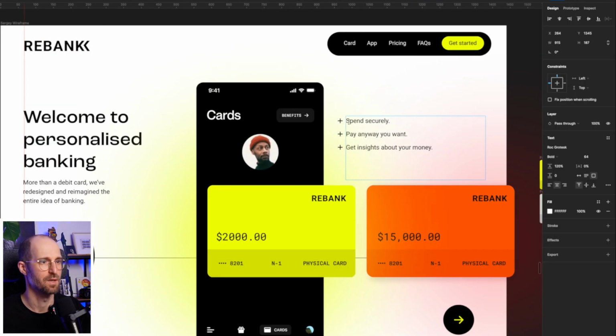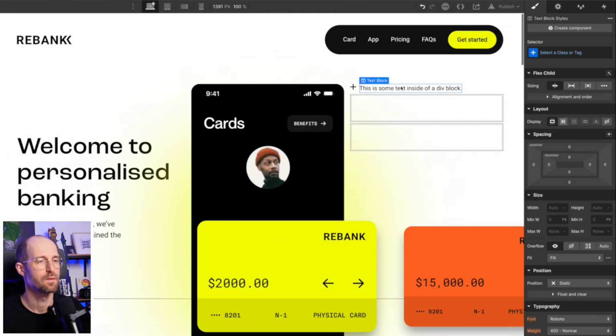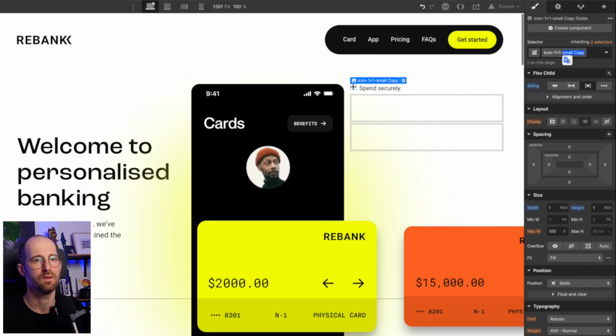Perfect. So now we have span securely. So you know what we do? Icon 1-on-1, like flex maybe.